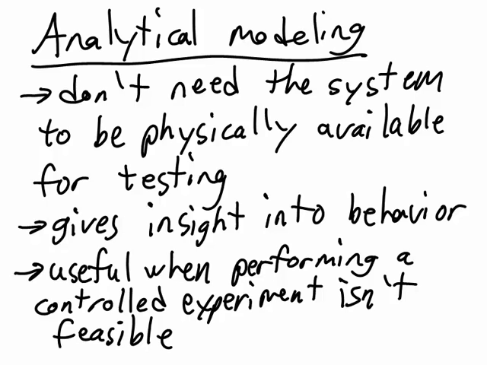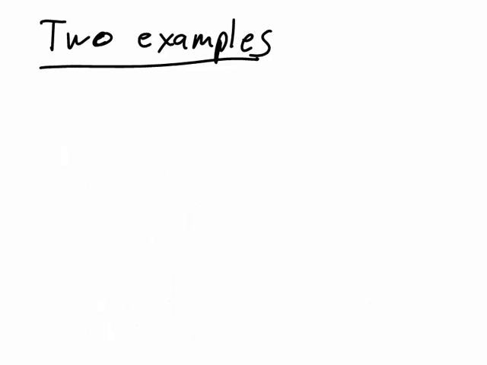In this part of class, we're going to be focusing on analytical system modeling. In these videos, I'm going to start by giving you two examples. We're going to analytically model these two examples, and then we'll look at our equations and see what they tell us. In order to start looking at how systems can be modeled mathematically, that is, analytically, we need to start by thinking about what our goal is.